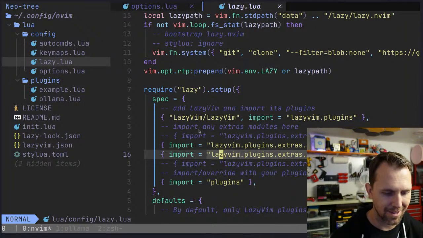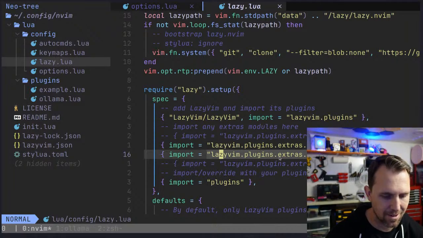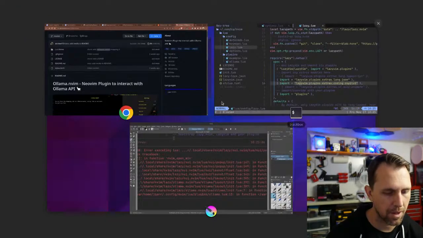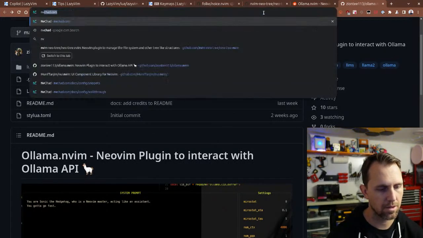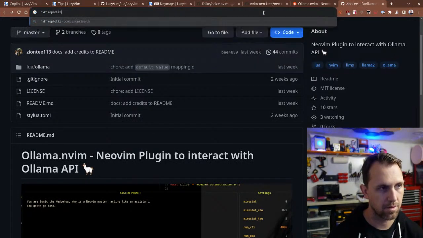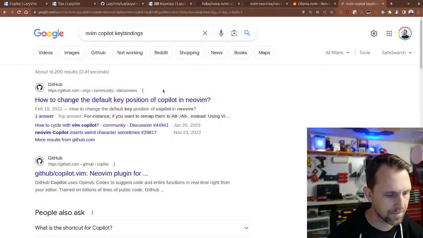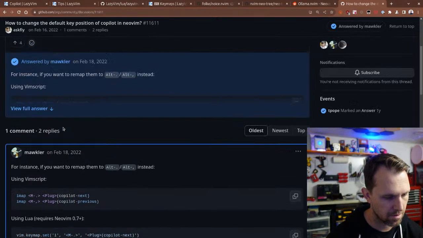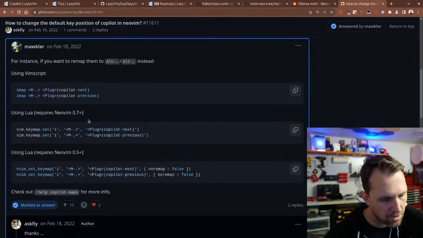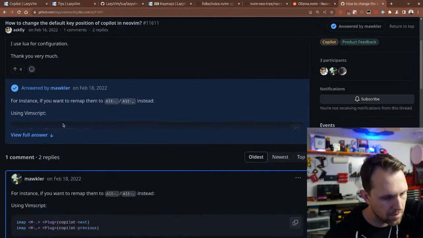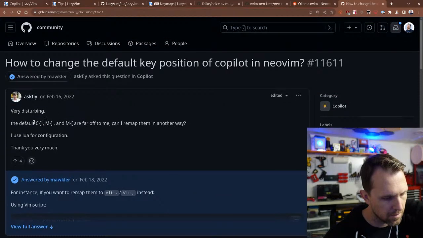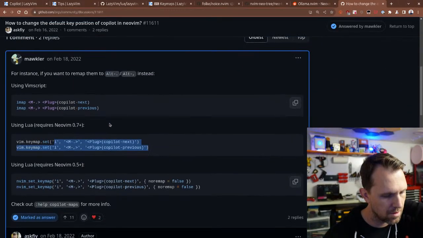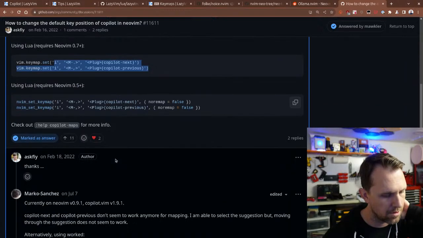There we go. So I don't know what the Copilot plugin will do for me. No, using Vim script. Lua, thanks.